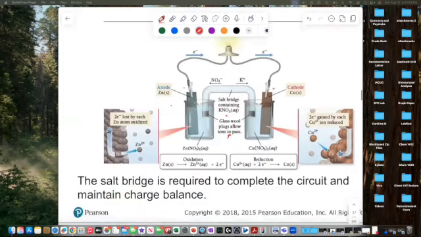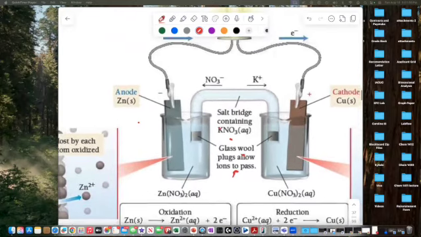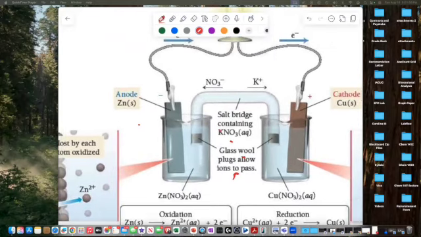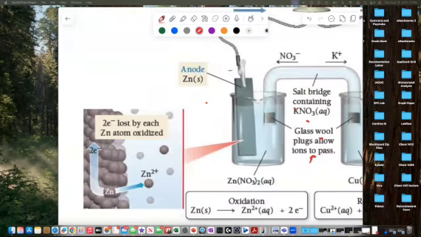I already told you about this voltaic cell. As I said right here, we're separating the two so that we can actually harness the electricity being produced. You see the flow of electrons from the oxidation side to the reduction side. Their pictures are way better than mine. But you can see what happens here. You have a metal atom that's bigger, forming a smaller metal ion. In the process, it loses 2 electrons.